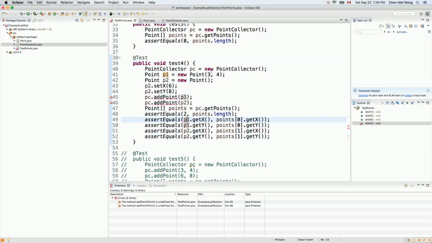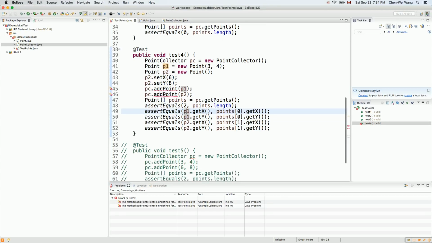Okay, so now you can see that the next one that didn't compile was 45 and 46. You can see at addPoint over here, the context object again, PC, is declared of type PointCollector. So the addPoint method should go into the PointCollector class, which takes an argument p1, and p1 was declared of type Point. So the argument type should be Point.